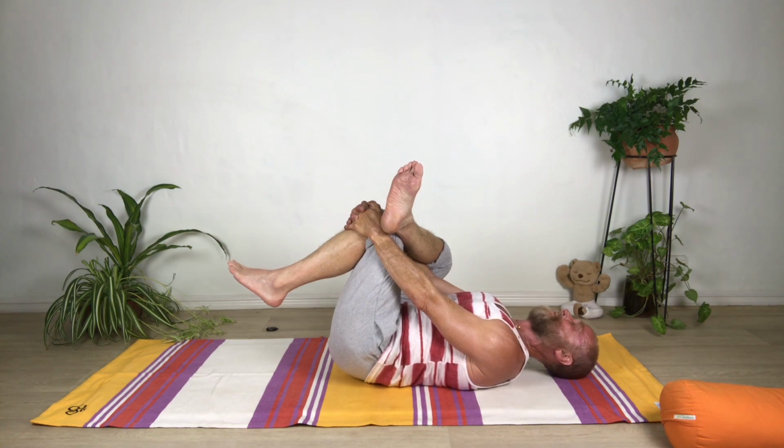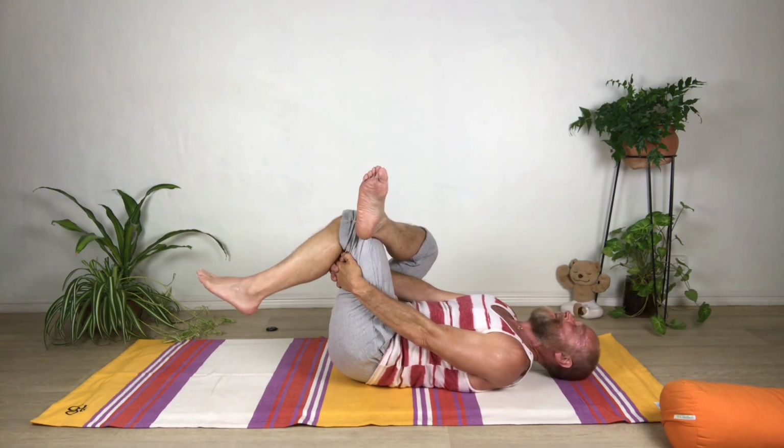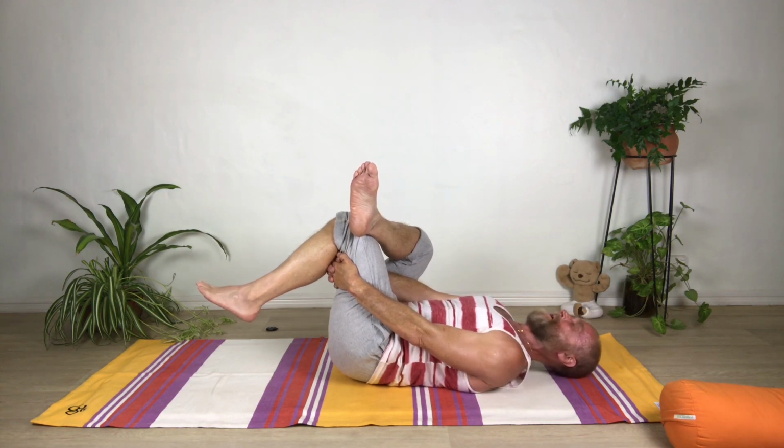Now, if you find that this is too much for you, this posture, then you can just interlace them behind the hamstrings like this. It's nowhere near as intense. Once again, tuck the chin down. So that's going to help with stretching out. So we're not really targeting the area, but might as well get that as well. Stretch out the cervical section of the spine.